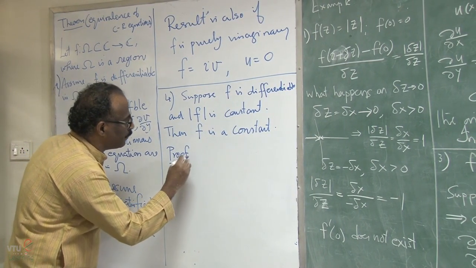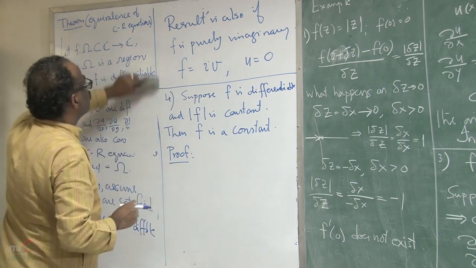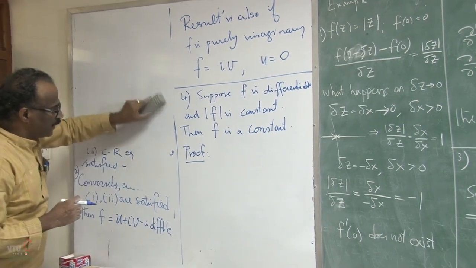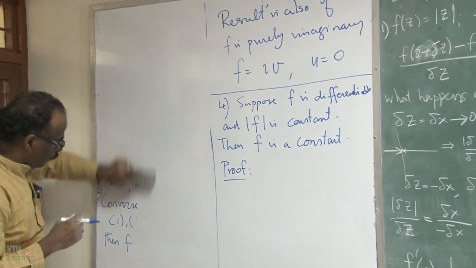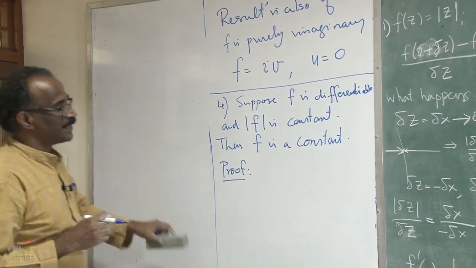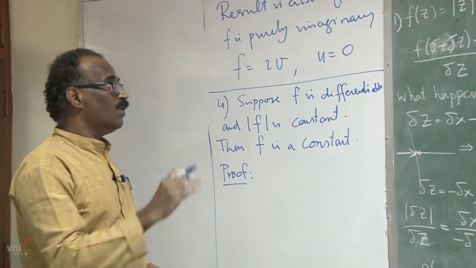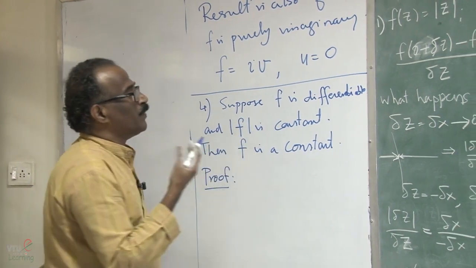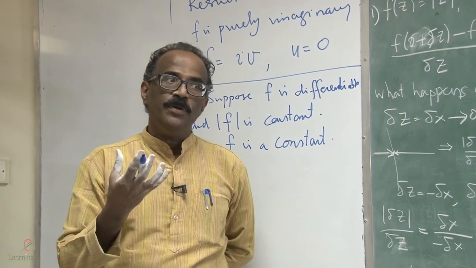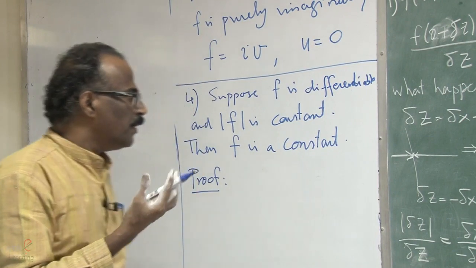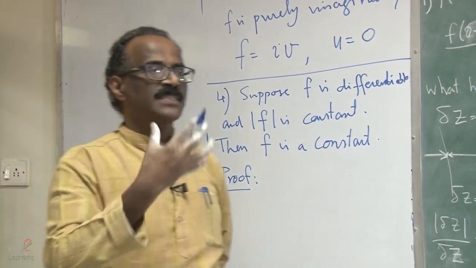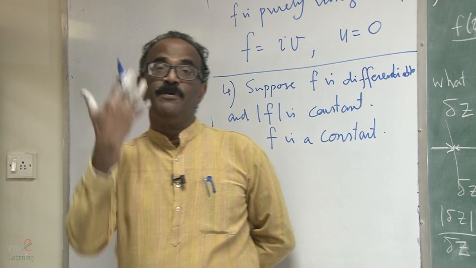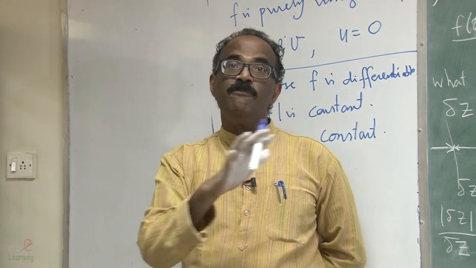It's a simple proof, but it is a very interesting proof. It is nice that students should learn such proofs. Only through proofs and examples will you get a good feeling of the subject. If you don't do exercises, and if you don't learn the proofs and the theorems, you will not be able to appreciate a subject. So what do I want to prove? Whenever you attempt to give a proof, you first have to think about what is to be proved. That is your starting point. If you understand your theorem properly, and what is to be proved, then half the work is done.